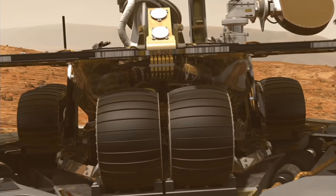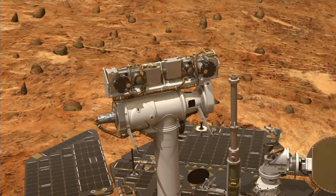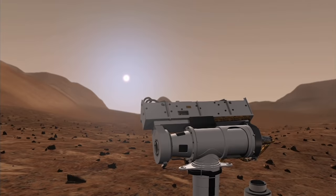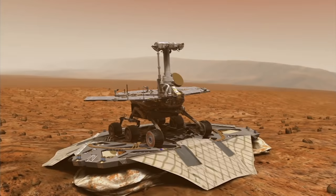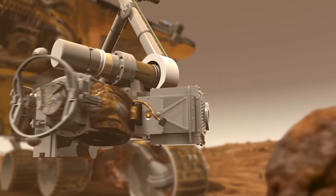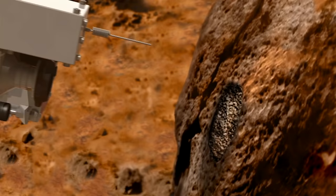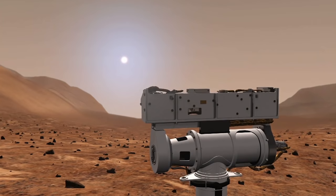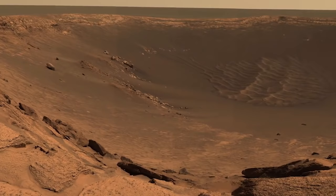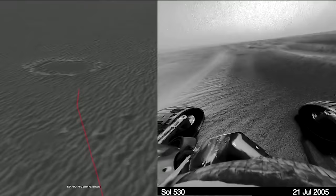Opportunity was the second robotic rover launched in 2003 after Spirit. It had the same mission — to explore Mars and search for signs of past life. Also known as Mars Exploration Rover B and nicknamed Oppie, it was launched on July 7, 2003, and landed on Mars on January 25, 2004, in Meridiani Planum, three weeks after its twin Spirit. Opportunity was able to stay operational for 14 years and 46 days after landing — 57 times its designed lifespan — by maintaining its power through continual recharging using solar power and hibernating during dust storms to save power. It made great discoveries, including strong evidence that long ago some areas of Mars were wet for a long period and that conditions could have been suitable for supporting microbial life.